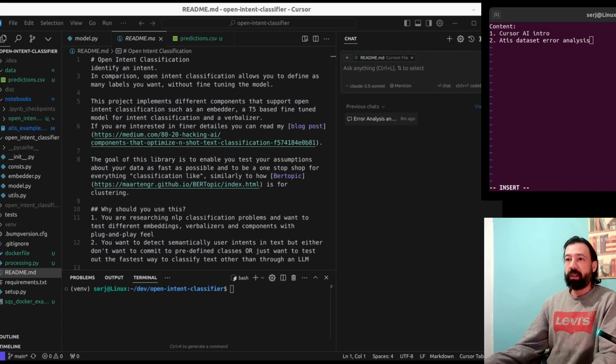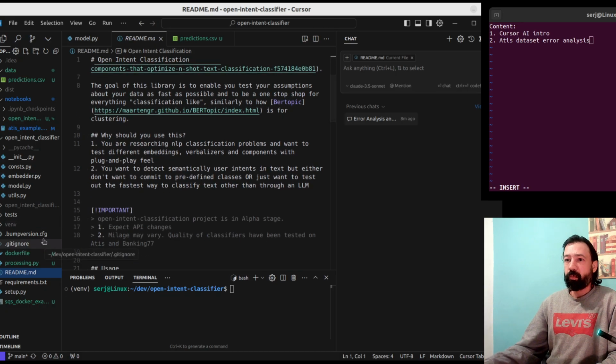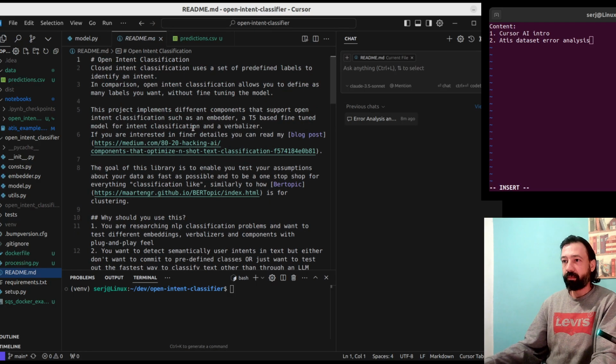This project is also a library that I deployed to PyPI. It's called Open Intent Classifier. You can classify any text into any label. I'll just give you a small tour.